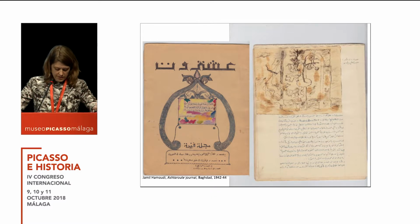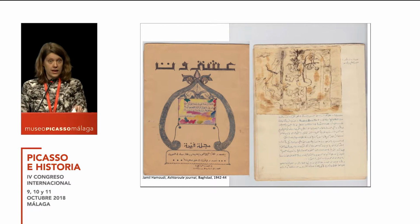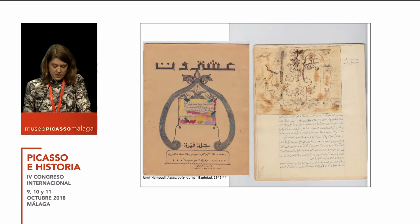And as I'd like to explore in this paper, many artists in Hamoudi's generation, a cohort of Arab artists who came of age during the interwar years of foreign mandate rule, related to Picasso and to his fame as a site of possibility for co-production and even solidarity. And specifically, I'm going to say they saw Picasso as a producer of a metaphysical art, attesting to meanings behind appearances. And attesting to meanings behind appearances because art was understood to trace and otherwise capture the movement of insights and intuitions, bringing them into material and letting them go back out again.